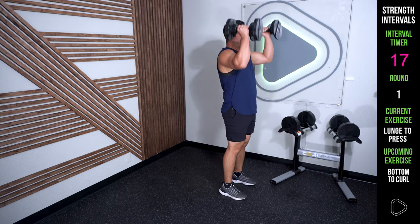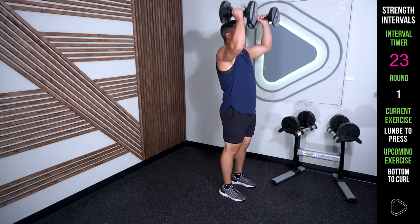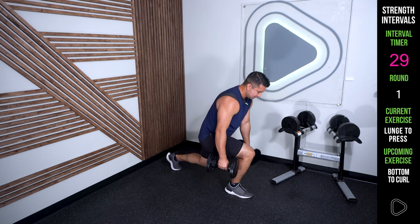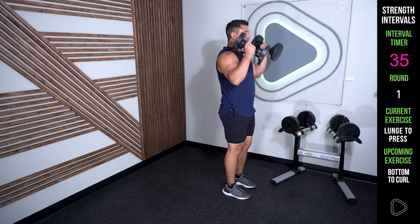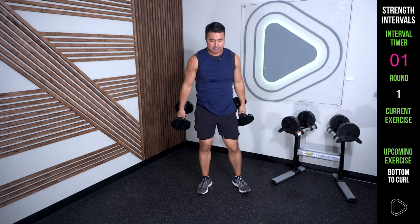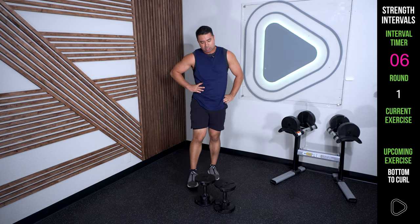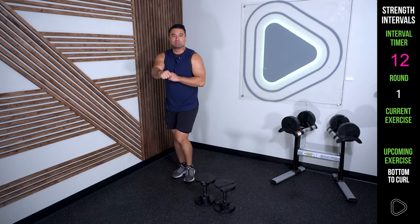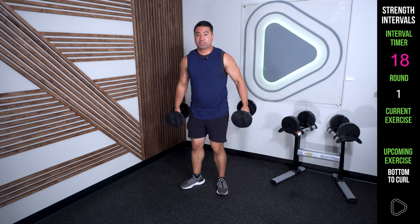If you're doing your back step and you feel like a step is either too low, modify it. All the way through. There it is. Set the weights down if you need to. Combo, combo, combo. Bottom to curl, pick the weights up. Rock it.